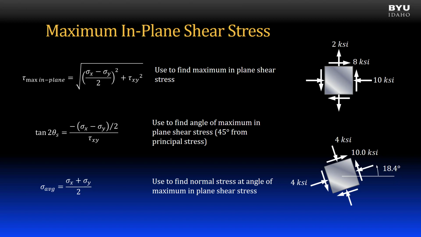The maximum in-plane shear stress at a point in a structure can be found using this equation. The term in-plane is used to differentiate it from absolute maximum shear stress, which will be discussed a little later. There is only a single value for max in-plane shear stress, and the equation only gives its magnitude, not its direction. The second equation is used to find the rotation angle from the original element to the element in the max shear orientation. The subscript S on theta identifies the equation as applying to max in-plane shear stress.